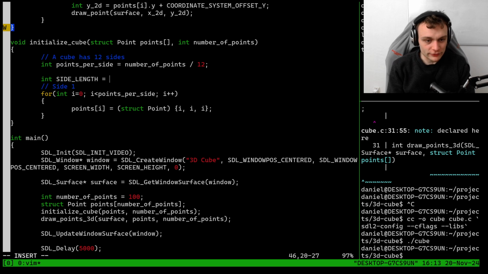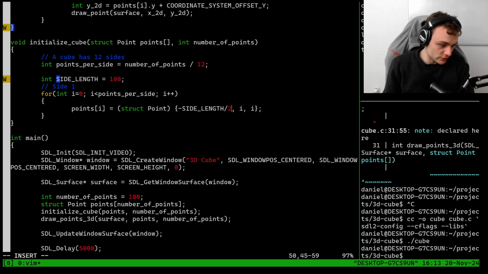The side length of the cube is, let's say, 100. So x should start at minus side length divided by 2, because I want it to the left of the axis. Then plus points per side.